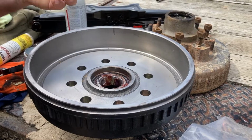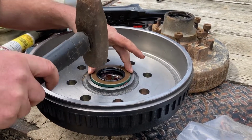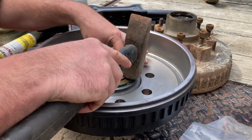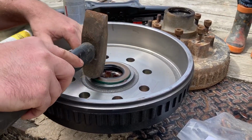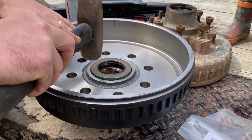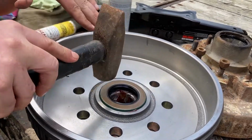So we've pre-packed the bearing and we have the proper bearing seal now. So we're gonna go ahead and, I wish I had a proper driver, but we're gonna take it easy with a big flat hammer that we don't have to hit too hard. Found a tool, did you? And we're gonna see, I pre-greased where the bearing sits, so it should drive really easy. There it goes.